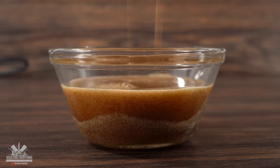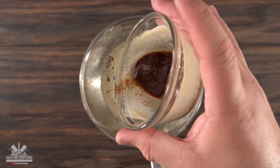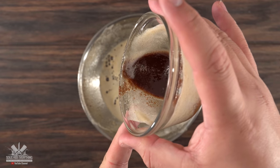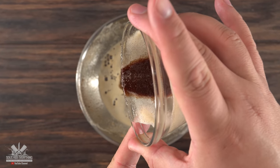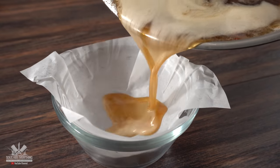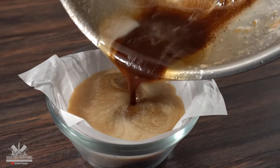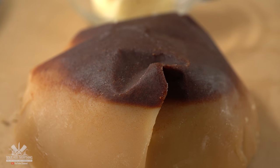After dropping the butter into the container, the solids will slowly sink to the bottom — and those little brown solid bits are exactly what I'm looking for. To make sure I don't lose any of them, I use parchment paper so I'll be able to remove it once it solidifies. After 20 minutes in the refrigerator, this is what it looks like.